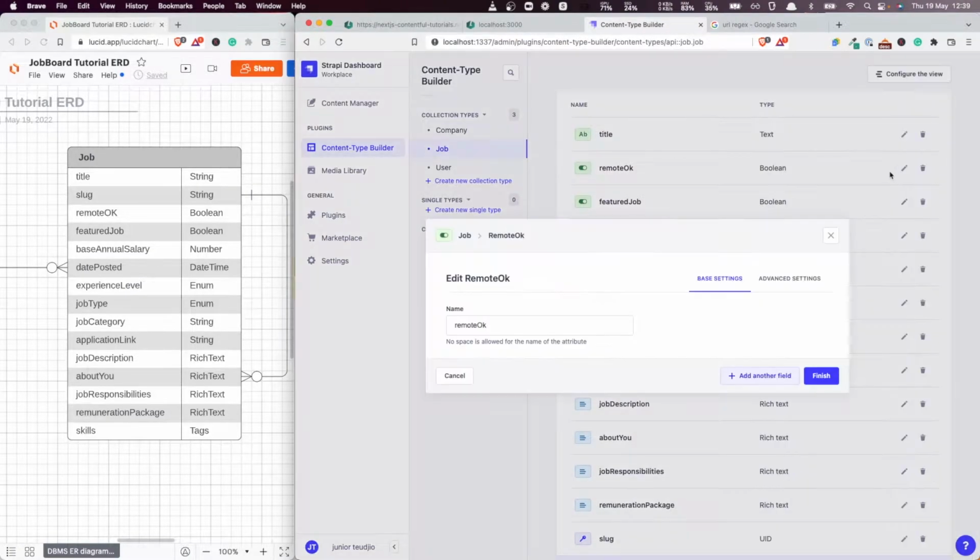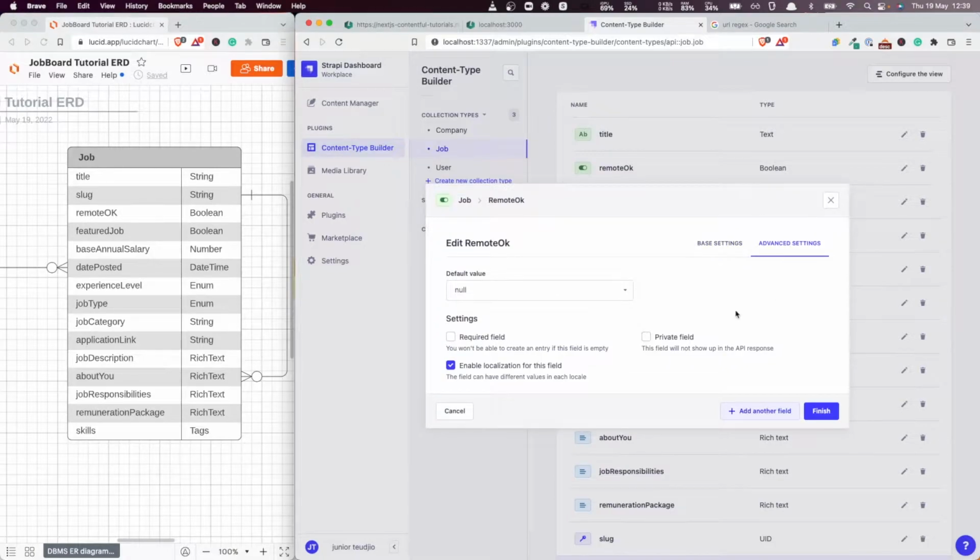And not only the constraints but also the default values. So this is a boolean. Obviously when we're fetching the jobs, we want by default to fetch the jobs that are, I think, remote okay only. Really, it should be called remote okay only. By default we want that to be false. It's a required field, it's not a private field, so that's good.